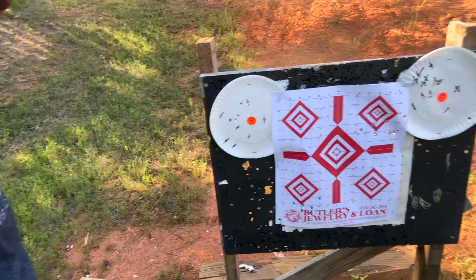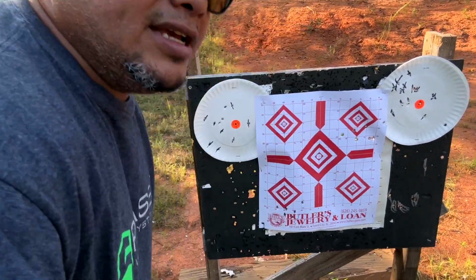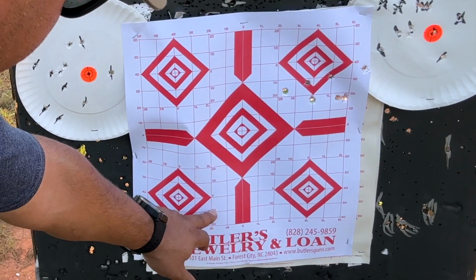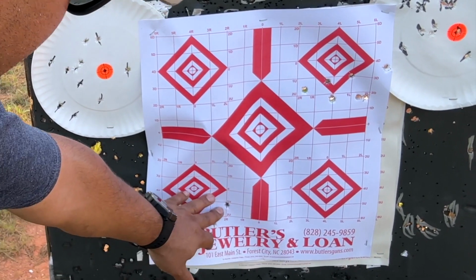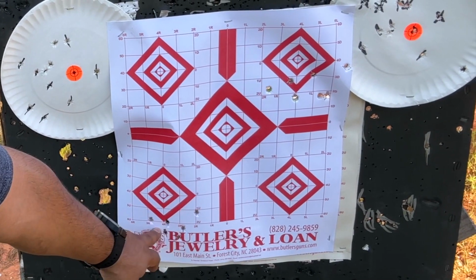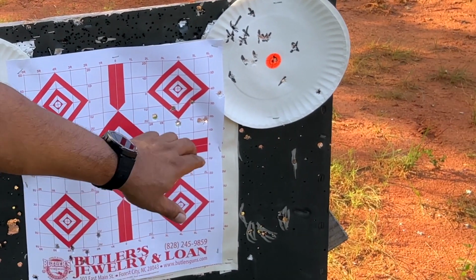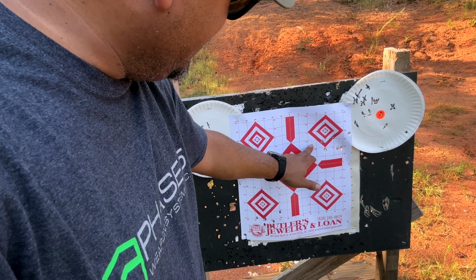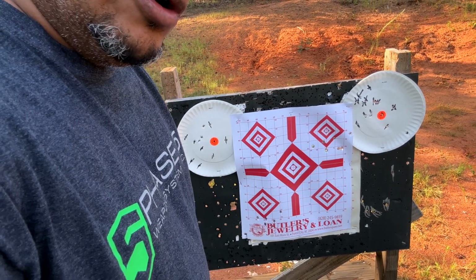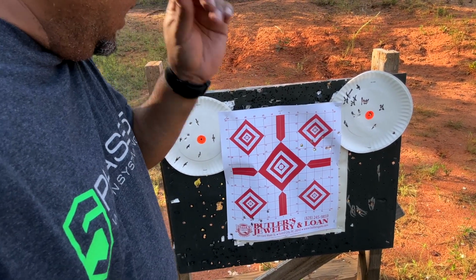All right, let's see if I can get you on the thing here. Put this down. So, 38 special: 1, 2, 3, 4, 5, 6, 7 on the bottom, shooting a little low with the 357. With the 38 special round and the 357, it's about the same, as you can see. 1, 2, 3, 4, 5, 6, 7. About the same. I was aiming halfway, so maybe it's shooting a little low for me. But that's at about 10 yards or so, a little less, and not bad at all.